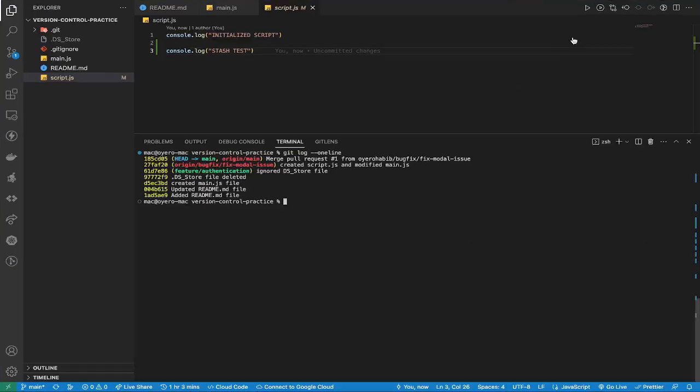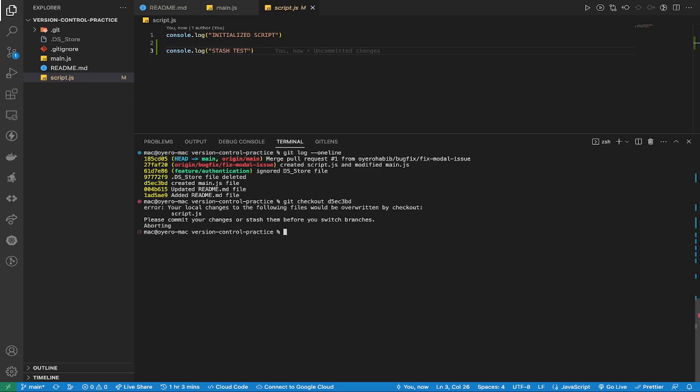All right. So in my VS Code, we already have a list of our commits using the git log --oneline option. A good use case of this is, say for example, you are having a bug in your code and you want to revert or go back in history a particular commit. Say you want to go back in time to this particular commit that created the main.js file. All we can simply do is git checkout and then copy the commit hash.